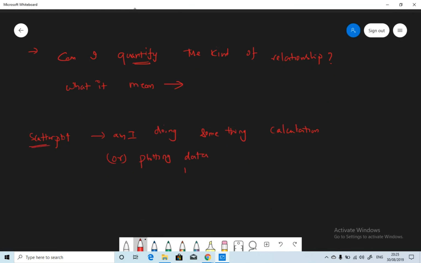In the scatter plot, we are not doing any calculations. No calculations. We are just plotting the data. So this metric is not a good metric. Agree or not agree? Okay. Scatter plot will give an idea. This is an idea. It's not complete. If you agree, type scatter plot.